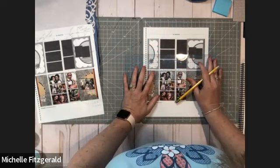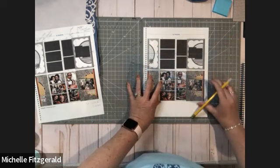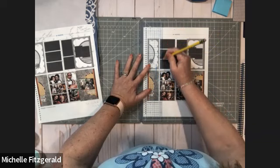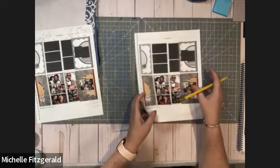And now we're just going to draw our lines. And again, make sure you can draw them as light or as dark as you want. But the key is make sure you can see your lines because you want to be able to see what you're doing. All right. So here I have my two plus signs. I hope you guys can see that.